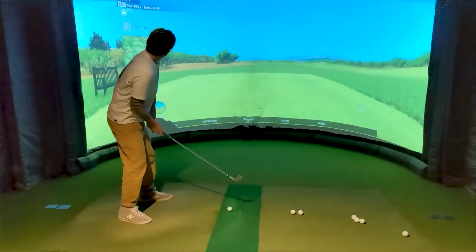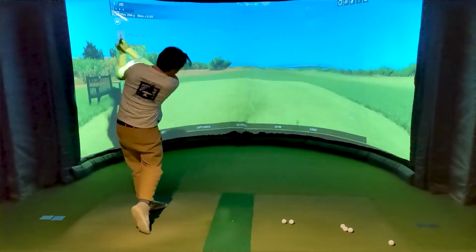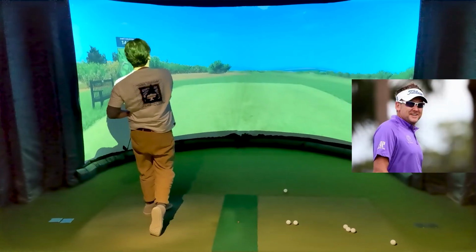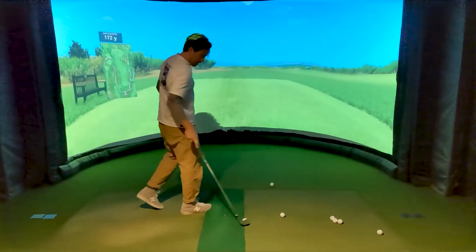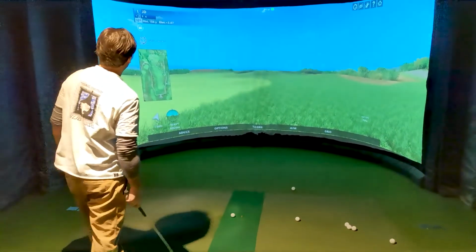Well, anyway, I'll get going. 294, I'll probably pump it up there. Oh, shanked it. That's all right though. That's the beauty of playing St Andrews. And that's not the beauty of talking while you're hitting it.